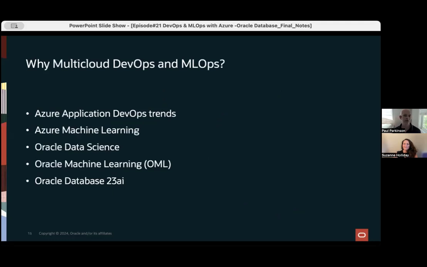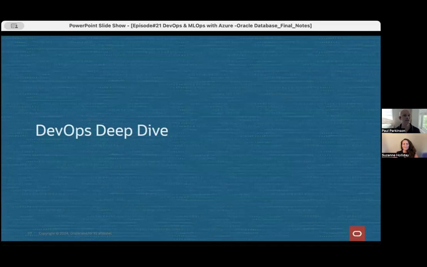So why multi-cloud for DevOps and MLOps? Well, it's the best of breeds. The whole multi-cloud thing is so great for architecture and developing these, because you can pick things such as Azure Machine Learning, which is so popular, but use the Oracle database, and all of these are very popular for good reason. The nature of multi-cloud certainly applies to DevOps and MLOps, and that will be illustrated as I'm talking about this, using Azure for your application, Oracle for your database, that type of combination. It's very, very powerful. And certainly the same holds for MLOps. Okay, so now let's get into DevOps.